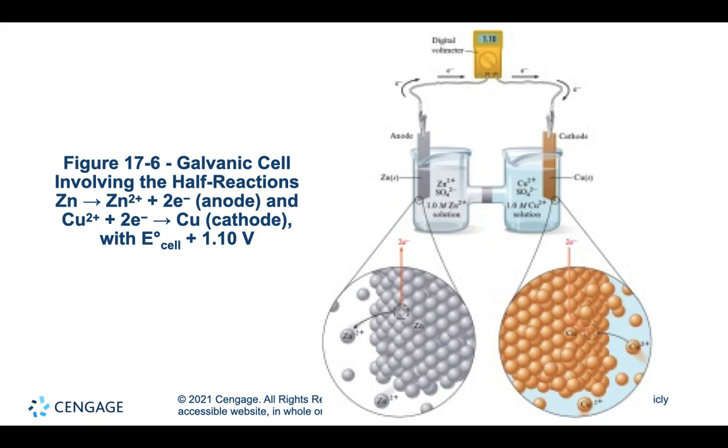Now, if those zinc plus 2s come over to the zinc electrode and receive 2 electrons, they can become zinc atoms. But that's not what happens. This is the anode because this is where oxidation is occurring. So actually what happens is a zinc atom is going to turn into a zinc plus 2 ion and dissolve into the water while moving its 2 electrons up the anode and through the wire over to the copper side.